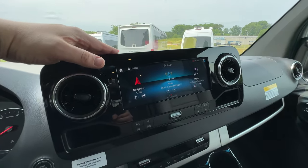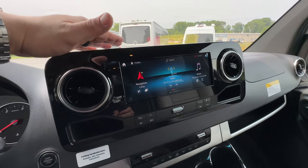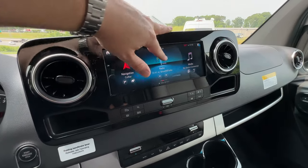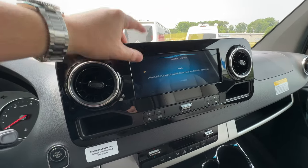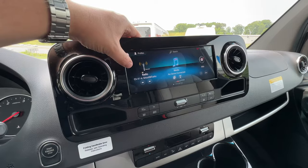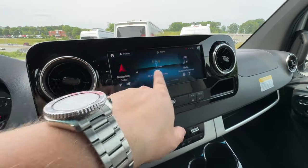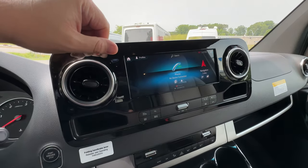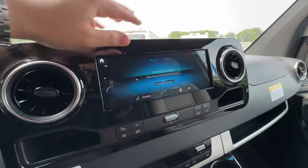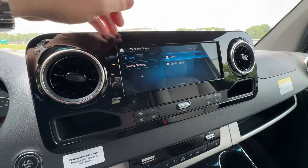As far as infotainment, this is one of my favorites. It's a tie or slight preference toward the ProMaster infotainment, but this one is really good. It has Mercedes technology — you can ask it for directions, make a phone call, or tune to a radio station. The touch response is very iPad-like and instant, as you'd expect nowadays. You can have two phones connected simultaneously, which I love. Once connected you can make phone calls and choose which phone. There's a home button, profile options for storing radio stations, and navigation that works great — type in your address, set favorites, search contacts, search for restaurants, and save a home location.